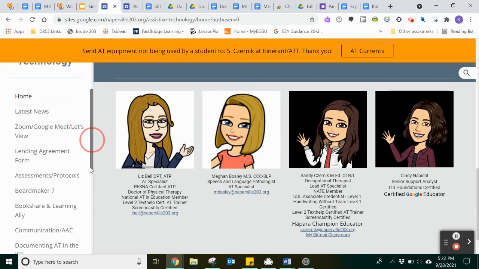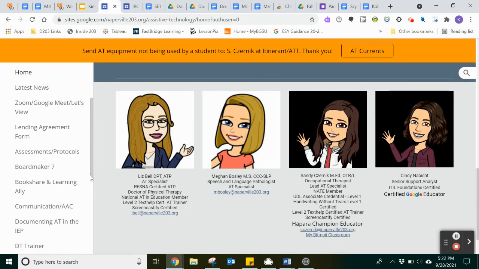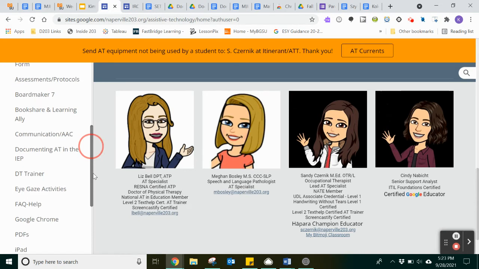So on the left, we have our table of contents. It's such a meaty website. Sandy just posted PDF reader moving to Orbit Doc, so there are directions on how to do that and the latest news. Here are all of our teleconference platforms that we use and how to use them. Our lending agreement is for when we have a device or tool that the district's providing and the parents are going to care for. That's our agreement with them that all parties need to sign.